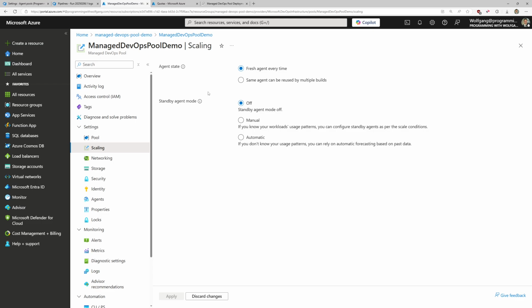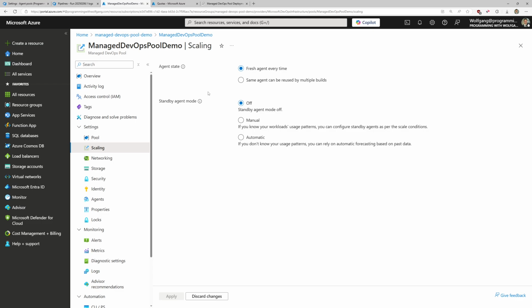And another great feature is that you can configure standby agents. In this case, I don't have any because I don't want to pay for it. But if you don't want to wait the 3 to 15 minutes for the agent to be created, you can have standby agents, and then they are running and just waiting to be used. Again, the advantage is you don't have to wait, they're immediately available.